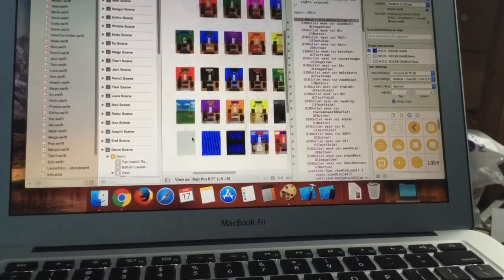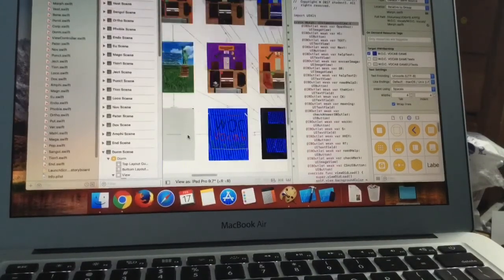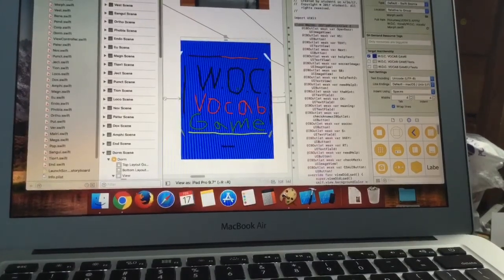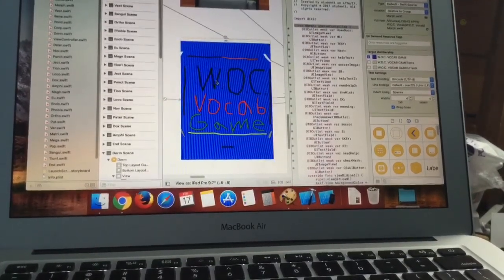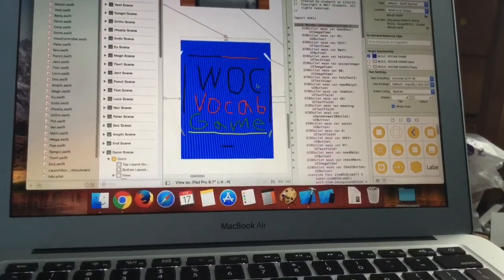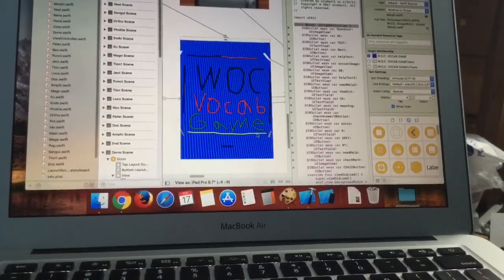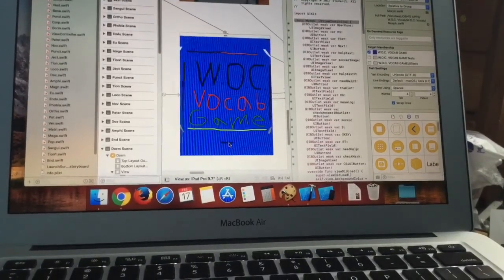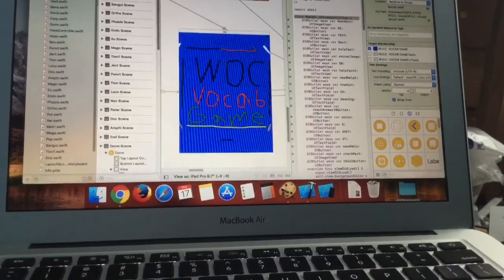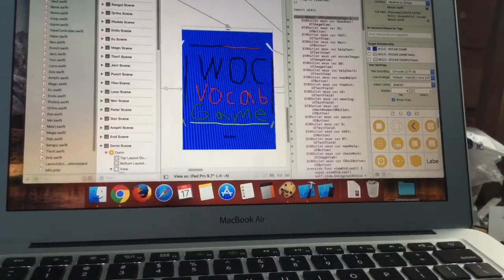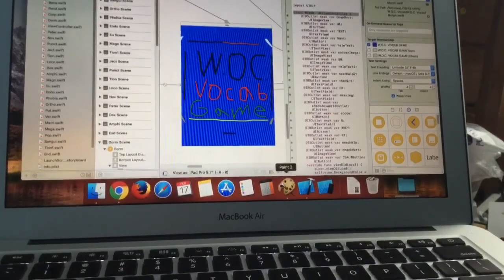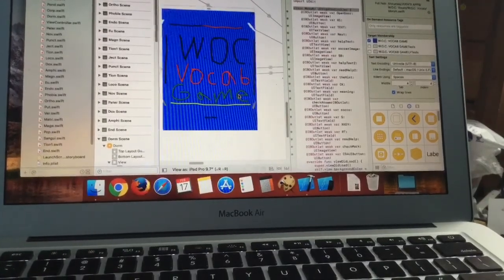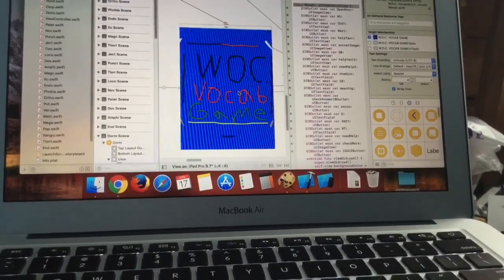Now when you go into the app, the app is called the WOC Vocab Game, which you probably wrote as written oral communication, and then this is the main menu button. I made this using Paint 2 down here, and I use Paint 2 to edit my images, and then I put them in the app where I need them.